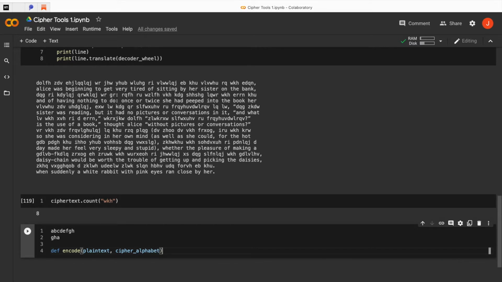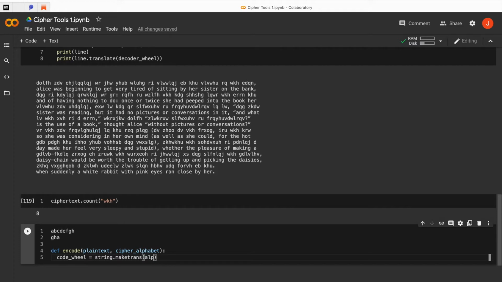Cipher alphabet. And remember, we used that really handy function called maketrans a few days ago. We're going to create a translating table. I'm going to call it our code wheel, and I'm going to say str.maketrans, and remember we have to feed in two strings.